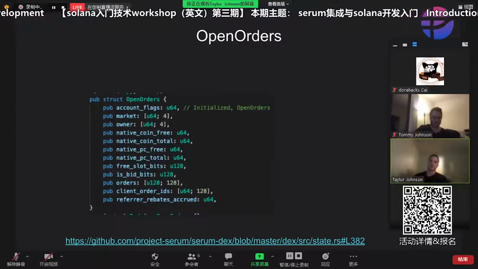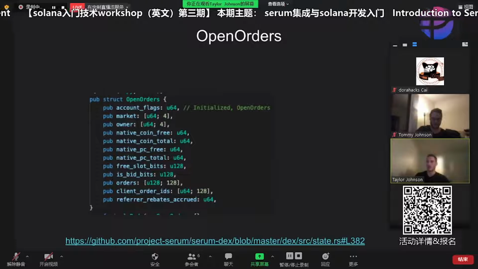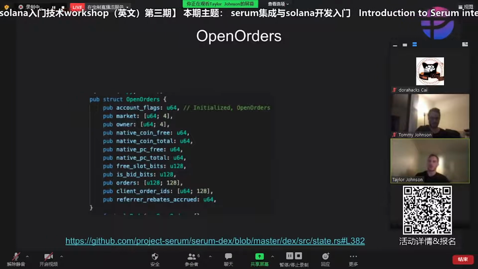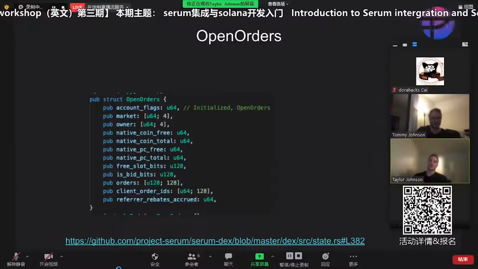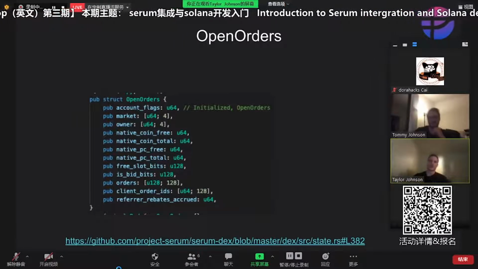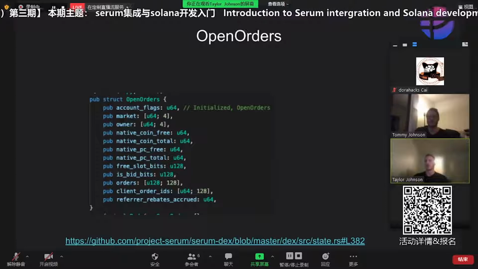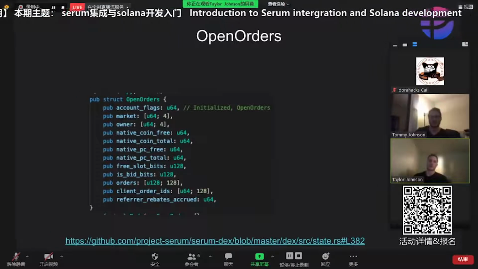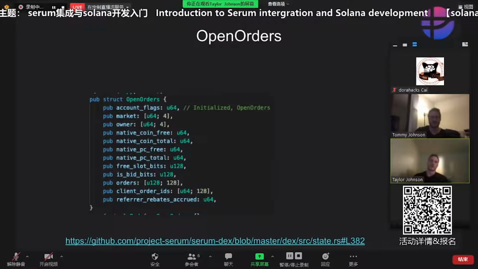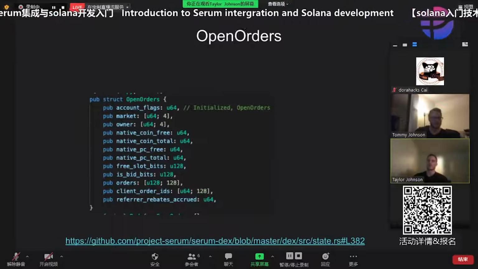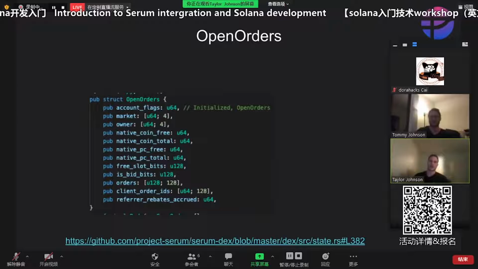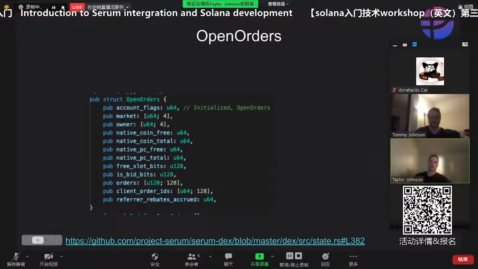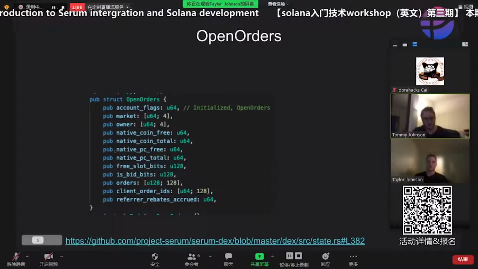That's a pretty important thing to note, because if you're writing your own UI and building your own UX, you may want to settle those funds immediately after making the order, or you may want to let the user settle them at some other point in the future. But we can talk a bit more about that in a few slides. Anything else, Tom? No, I think that covers it.